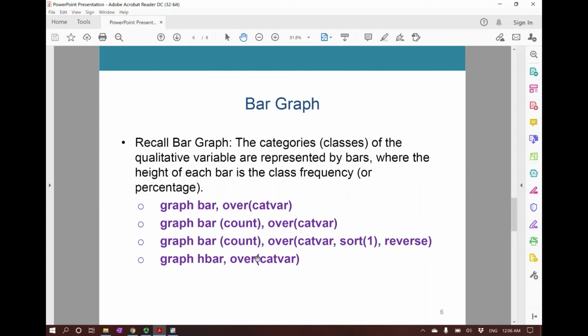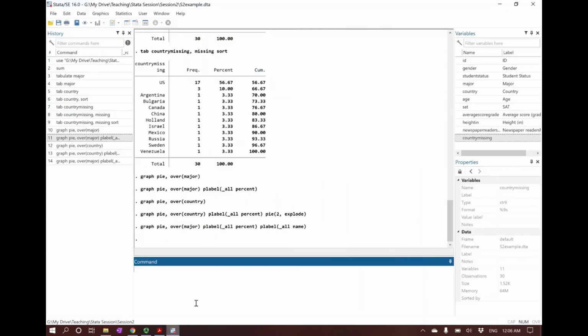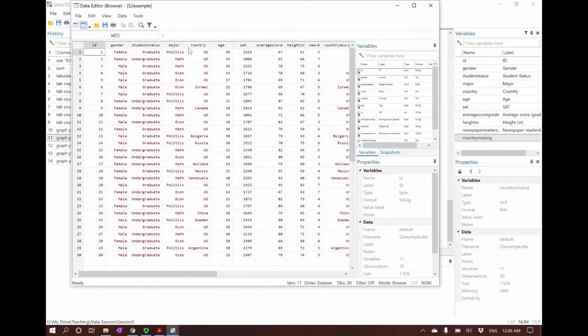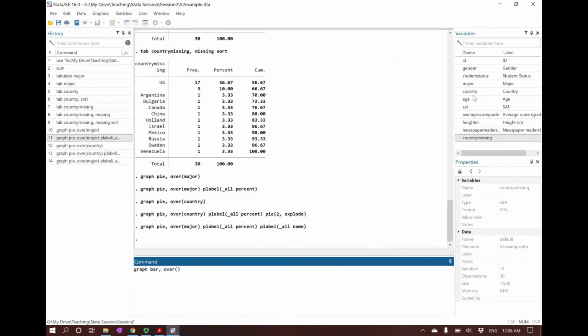So again, let's start from the basic command, which is graph bar over the categorical data. So graph bar, let's do over, maybe we have other categorical data, maybe student status.